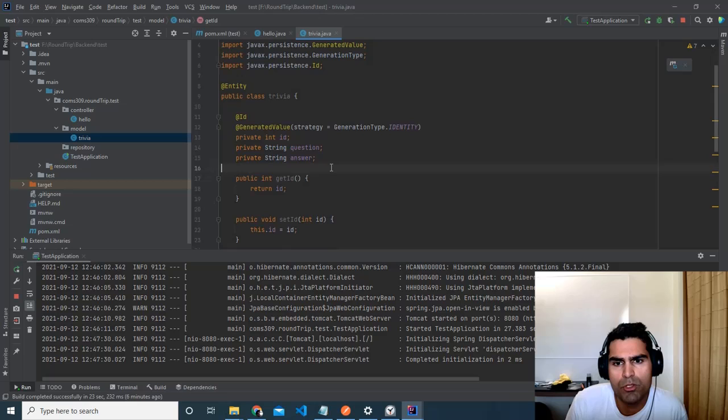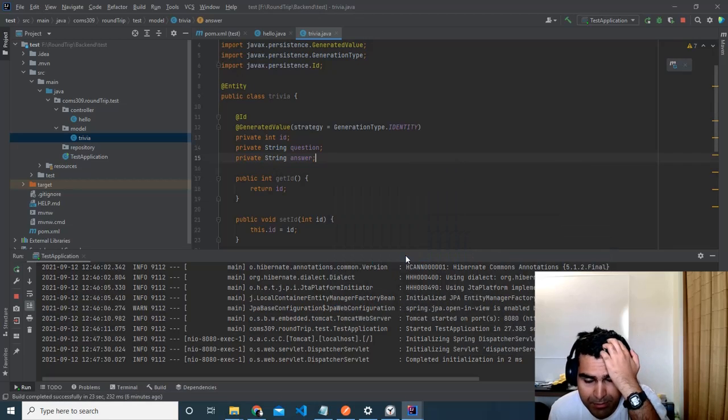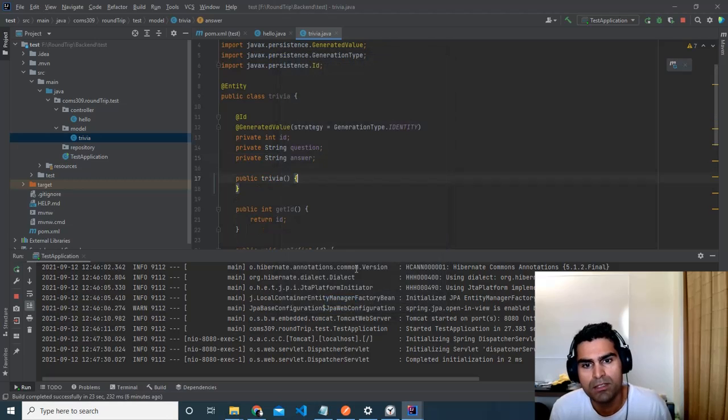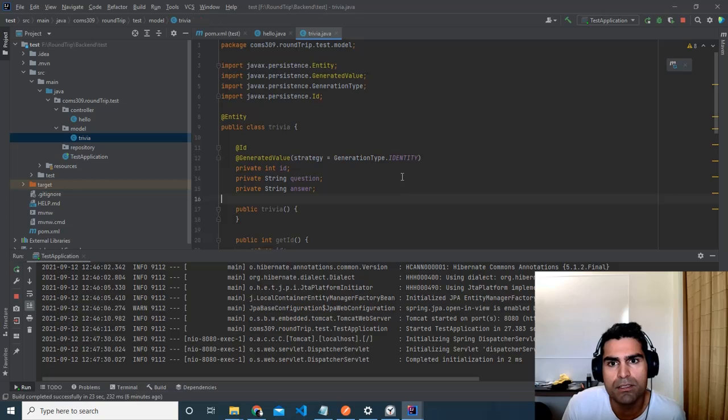The next thing we want to do is have some sort of a constructor. Constructor is very important. Just have a default constructor, which takes nothing, because that's how it knows how to create that object. You're going to end up with a really messy result if you don't have constructors. And so now we have a model.